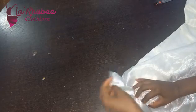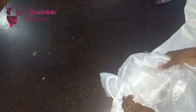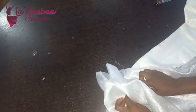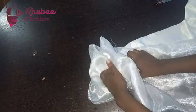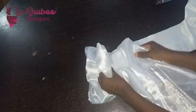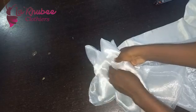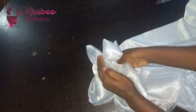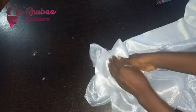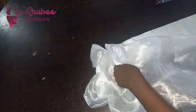So what you need to do, you draw your gathers. After drawing your gathers, you can now pin. Okay, when you pin it and then you sew, make sure your ruffle, the gathers you made, is on the lines of the 1 inch, on the lines of the base. That is why our base is not too high, so that it will be full. Okay, if you can see, after making the gathers, I still have room for gathers, because the organza is wider than the base.